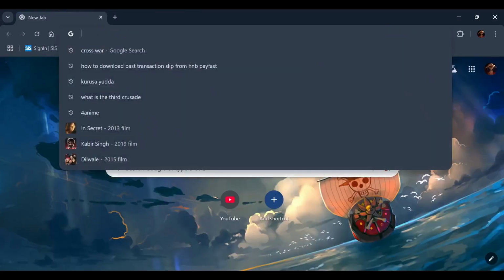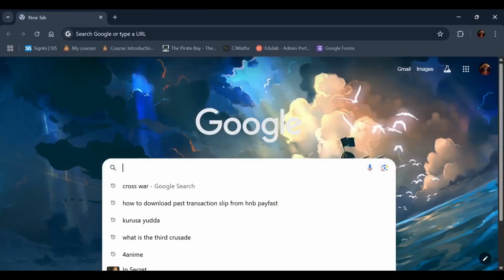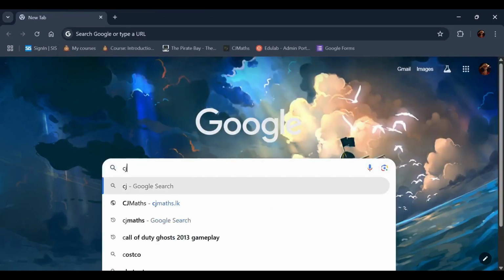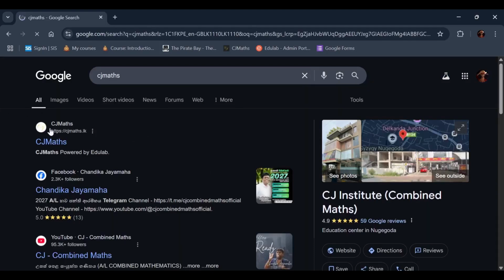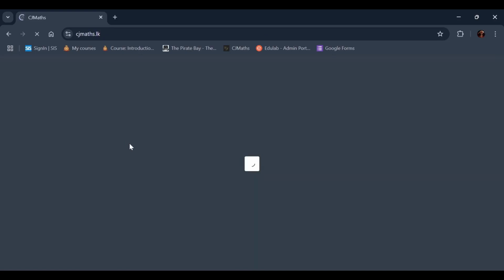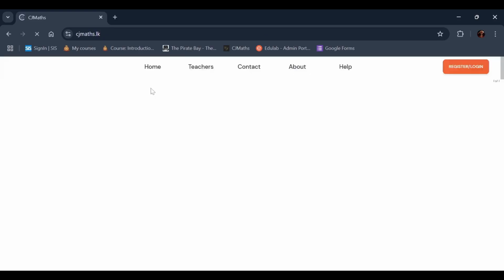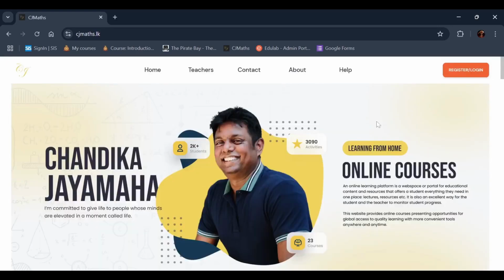So at first, you have to, of course, go to this website. You can just type in CJ Maths into your Google search bar, and the website will pop up at the top. So you can just go into the website, and then a screen that looks like this will show up for you.